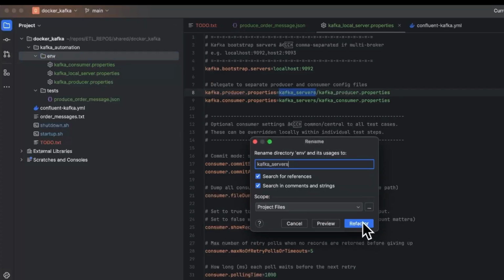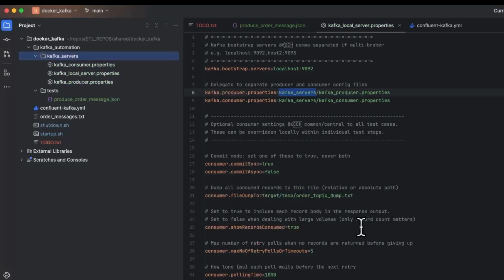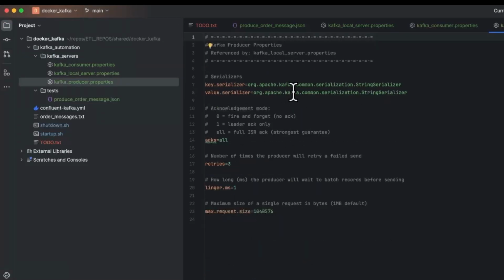So this is a part of your review process because it's so obvious that the directory doesn't exist. So what exactly do string serializer and string deserializer in key and value mean?